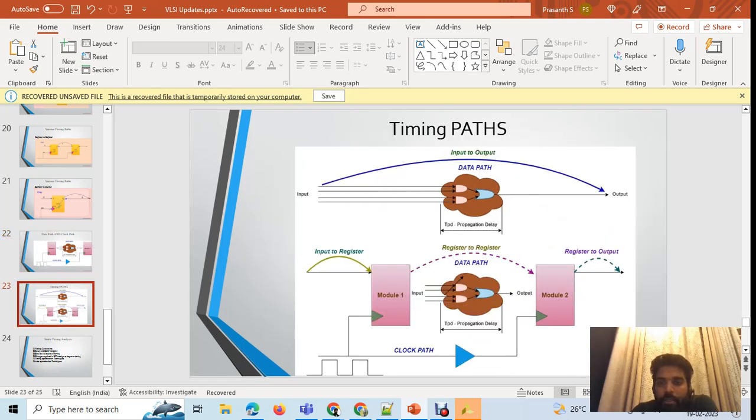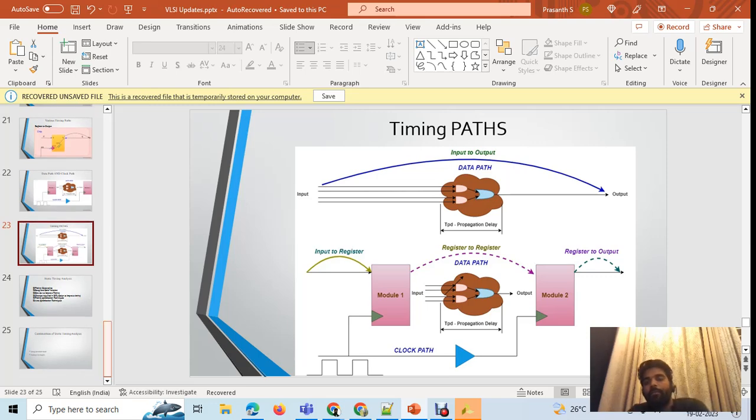So this is the overall summary of the different timing paths: input to output, input to register, register to register, and register to output path. This is the session we saw last time, and in this session I just wanted to cover a little bit more with the calculations, like how we calculate setup and hold slack and what different parameters are required. I wanted to cover 2 different scenarios. After that I want to mention the different constraint categories, and we will go on with that.